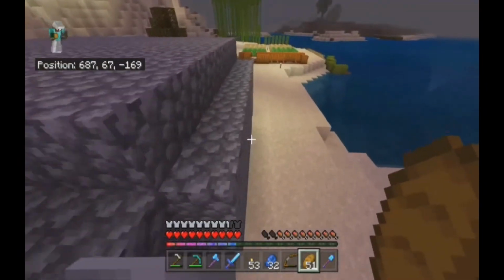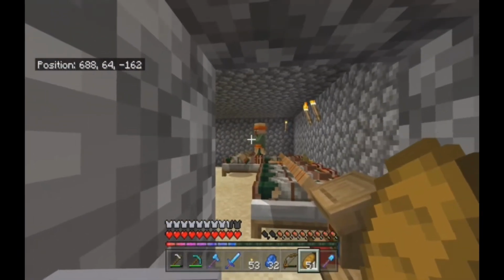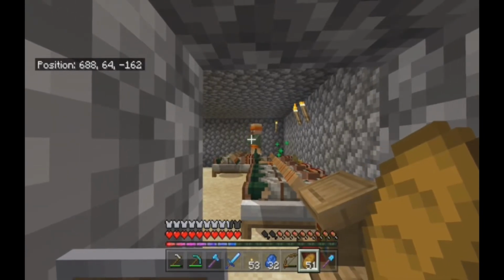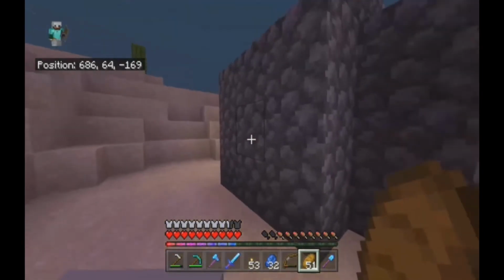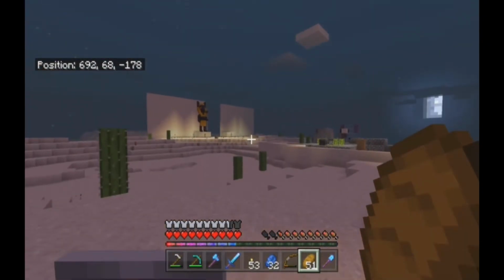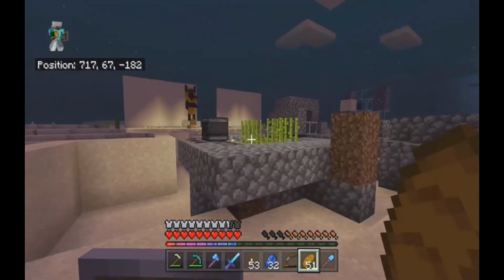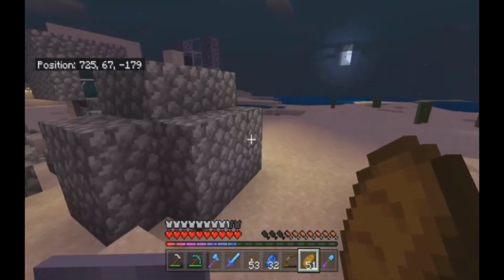If I head on over here, and this is the official entrance. They're all sleeping, except for the nitwit. Dang, nitwit. But yeah, I was about to say that's about it, but that's not about it. Over here is some of his machines. This right here is Zero Tick Sugarcane Farm. Pretty nice.